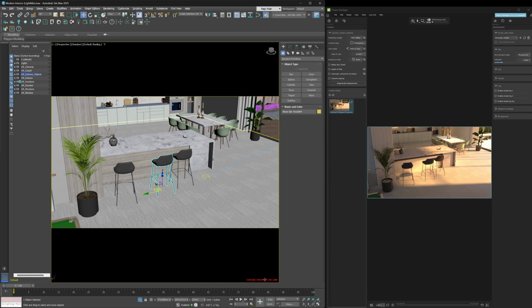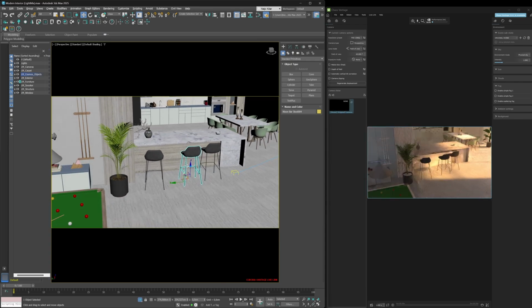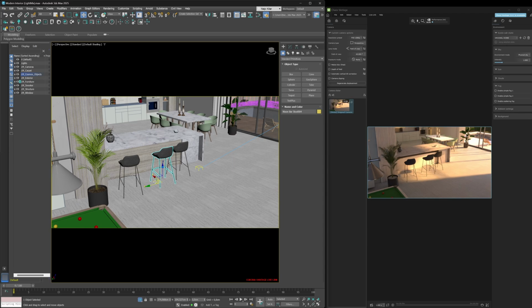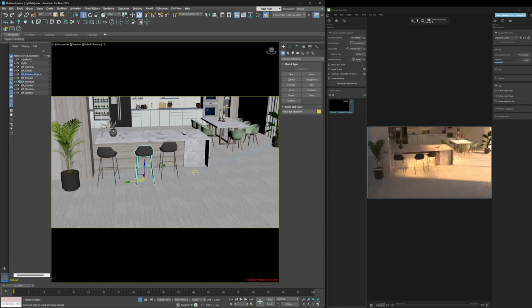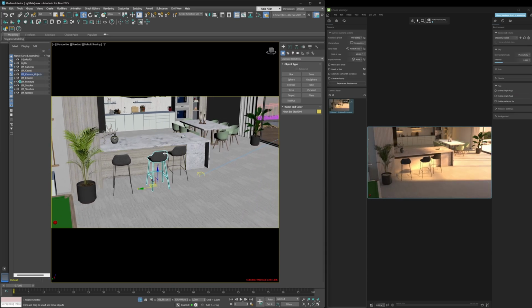Now, as you can see, Live Link is working. This message down here in the viewport is there to let you know that indeed Live Link has been successfully established. And now what you can do as well is make any changes to your scene inside of 3ds Max, and you're going to see all of that updated in Vantage, including moving around your perspective viewport camera, right? So pretty fun stuff.